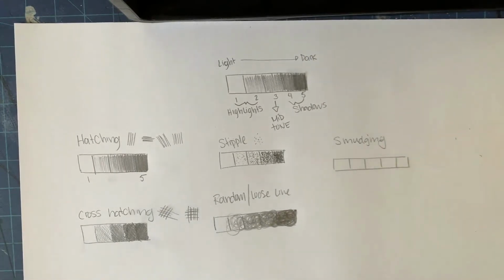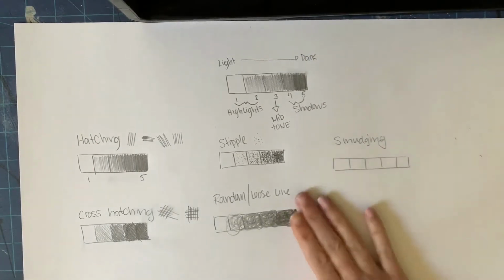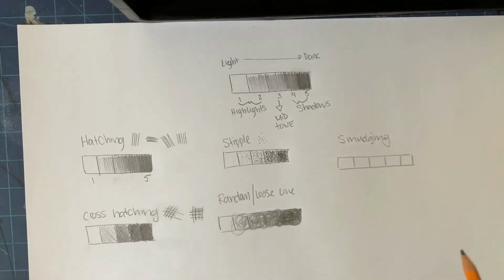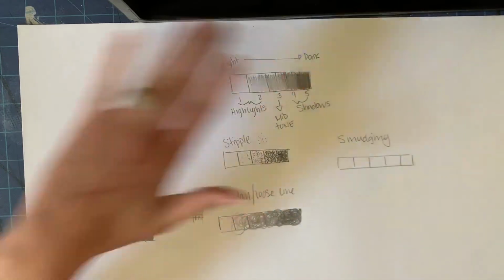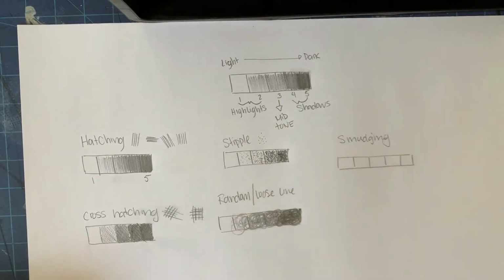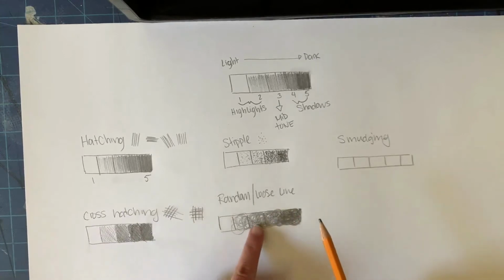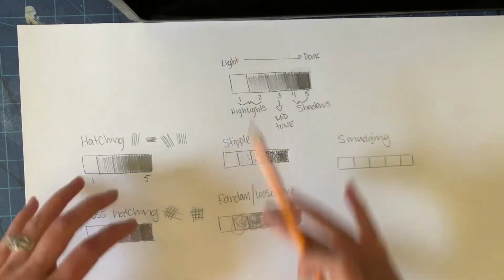Okay, so I have most of my value scales completed except for smudging. I'm actually going to get to that one in just a second. Nobody says that you have to do one and only one, most of the time, unless somebody's requiring that of you, but you can add all of these techniques into one drawing. A lot of times I do cross-hatching and then I will actually smudge the cross-hatching, so I'll end up combining these two. I also really enjoy doing loose line when I'm shading as well. So you can kind of add them all together.